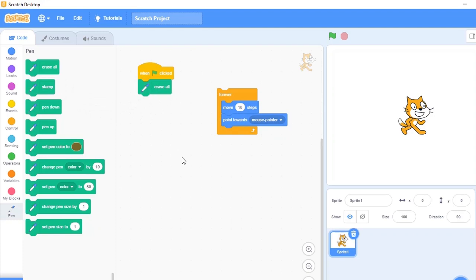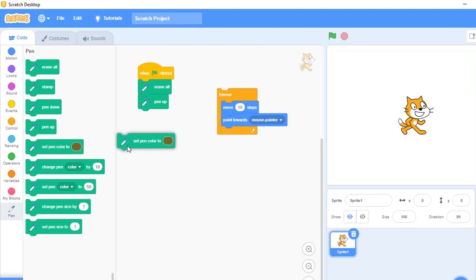By the time you bring erase all, you want it to erase anything that we have on the surface of the backstage here, or the backdrop here, or the background here. Anyone you call it, either backstage or backdrop or background. After you bring the erase all, you bring pen up. That is, you are not ready to write anything yet. And also after that, you can now set your pen color.